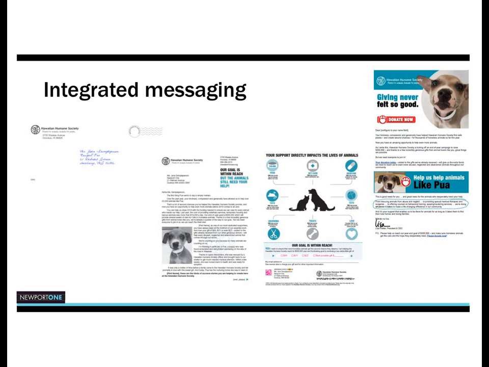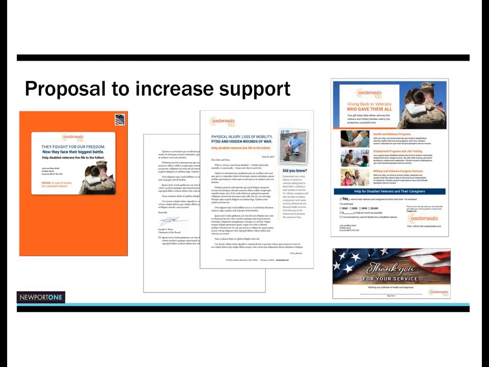Integrated messaging. For mid-level donors, really for anybody on your file, but particularly for mid-level donors, if your mail packages and your emails and your social media aren't all in sync, talking the same message at the same time, you're going to have disconnects and you're going to raise less money. So make sure you're not just thinking about what my email needs to look like or what my mailing needs to look like, but what the overall comprehensive experience needs to look like, so that when a donor engages with you in any channel, they feel like you're the same organization talking from the same set of notes, rather than, oh wait, I'm talking to XYZ organization, but I'm only talking to their mail people because their digital people give me a totally different experience. The more integrated you are, the better it'll be for your donors.